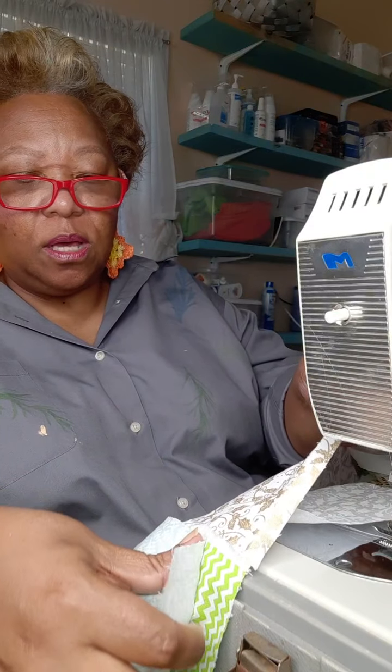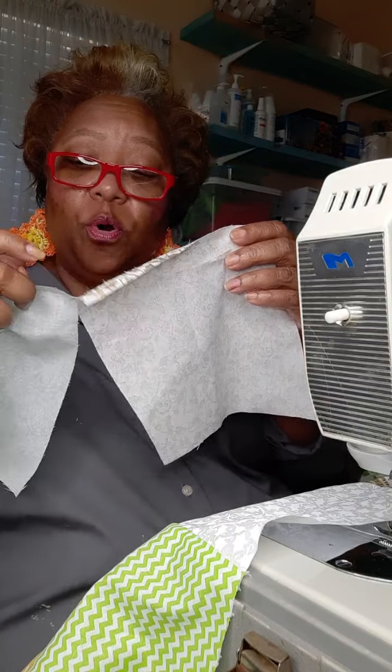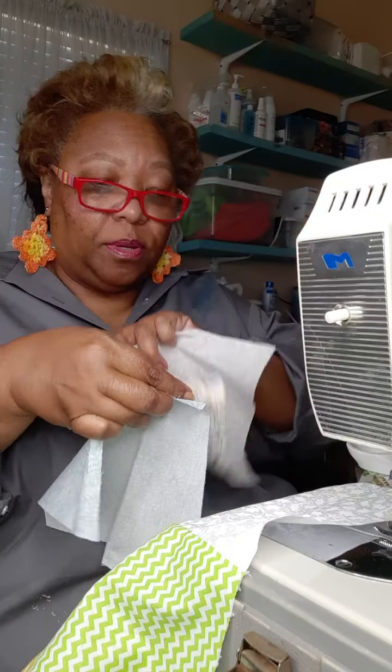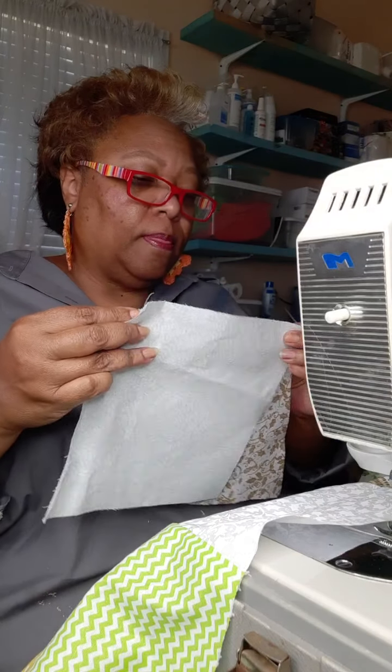Now, this goes like so. You see where I took it apart? Both of these need to be at the top. So let's see. Let me stitch it together.